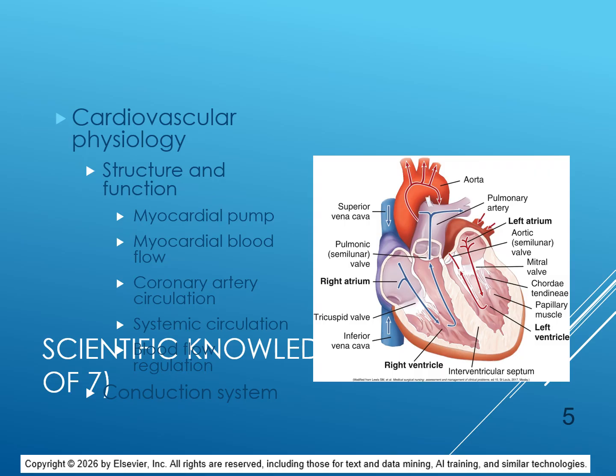So blood flow regulation, it's all about cardiac output, like I said in the beginning. The amount of blood ejected from the left ventricle each minute is the cardiac output. The normal cardiac output is 4 to 8 liters per minute in a healthy adult at rest. Okay? So the circulating volume of blood changes according to the oxygen and metabolic needs of the body.